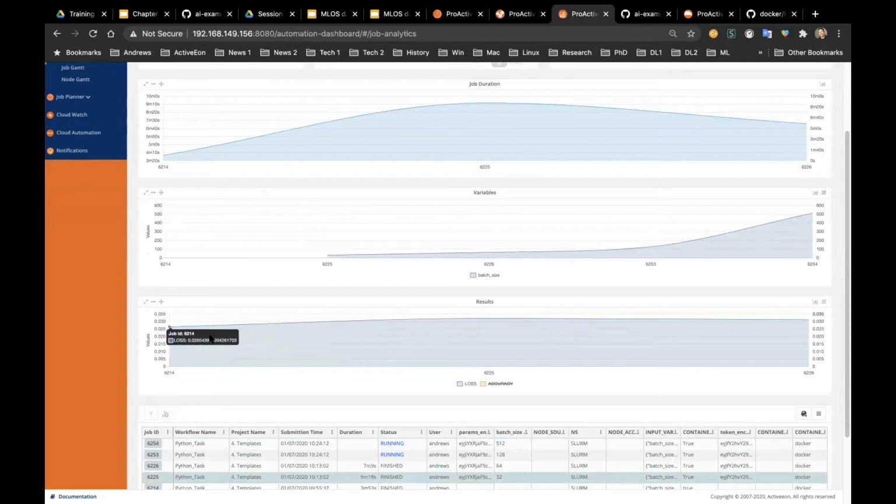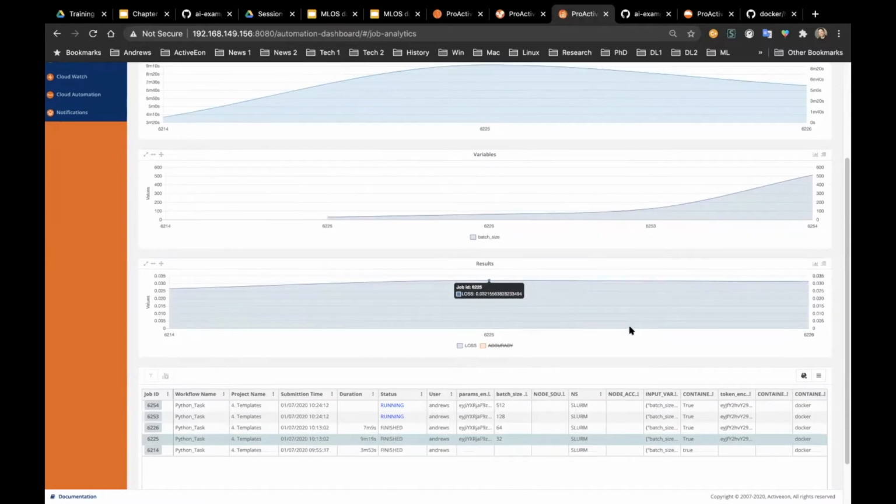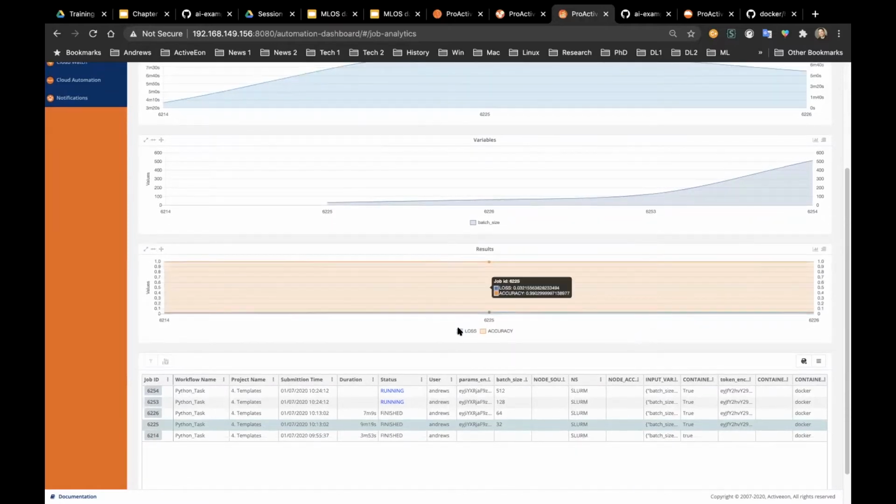As you can see, there is a minimal loss difference between the three previous executions. This one is 0.02, this one is 0.03, this one is similar, 0.03. And if I switch from accuracy to loss, same.